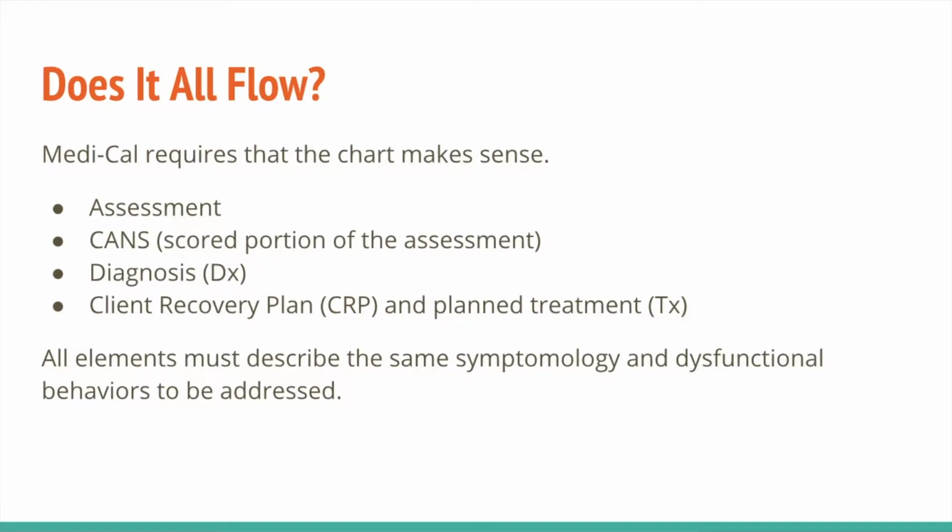When new information pops up during the course of treatment, as it often will, the assessment, CANS, and diagnosis should all be updated to reflect the changes in the client situation. The client recovery plans are also updated at least every year and every 6 months for Success First clients. Finally, the treatment goals from the client recovery plan are listed at the top of every progress note in our electronic health record CliniTrack so that we can ensure that our interventions and services are always provided with those same goals in mind.